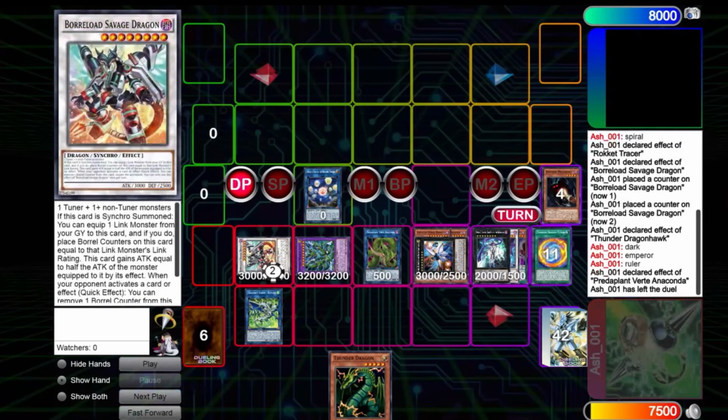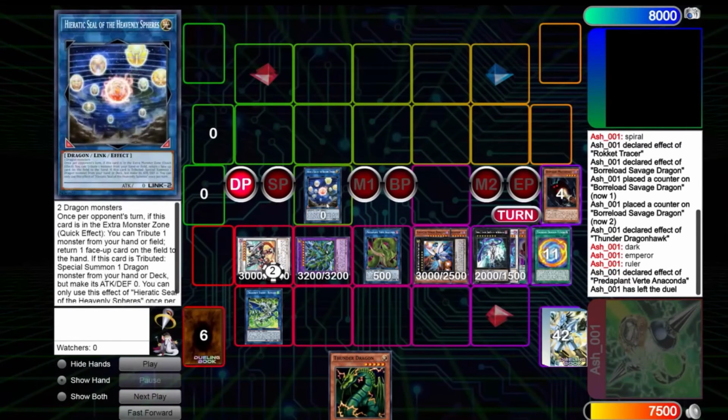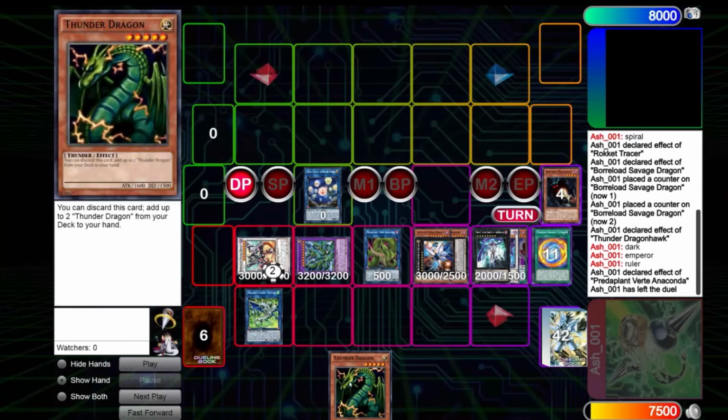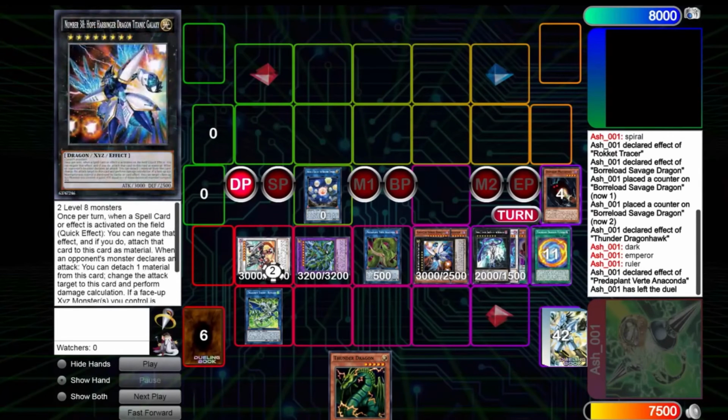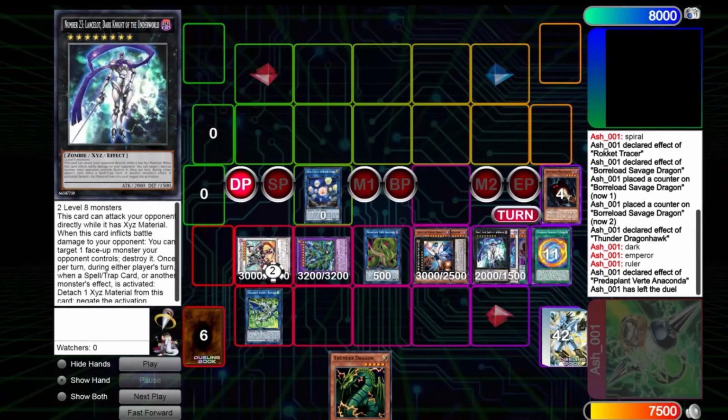And you end on your Heraldic Seals, which is a bounce, Savage Omni Negate. You have 2 pops with Titan because you can discard Thunder Dragon twice, and you also have Harbinger Spell Negate and 1 Omni Negate with your Dark Knight of the Underworld.